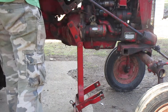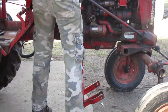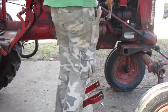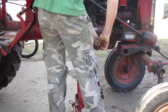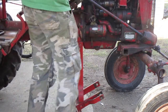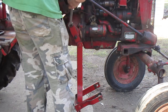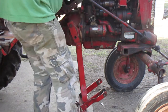Alright, now last thing, you just gotta get these implement bolts out. Man, I really put them suckers on tight. Sorry about this for a second. Make sure you don't lose these implement bolts.